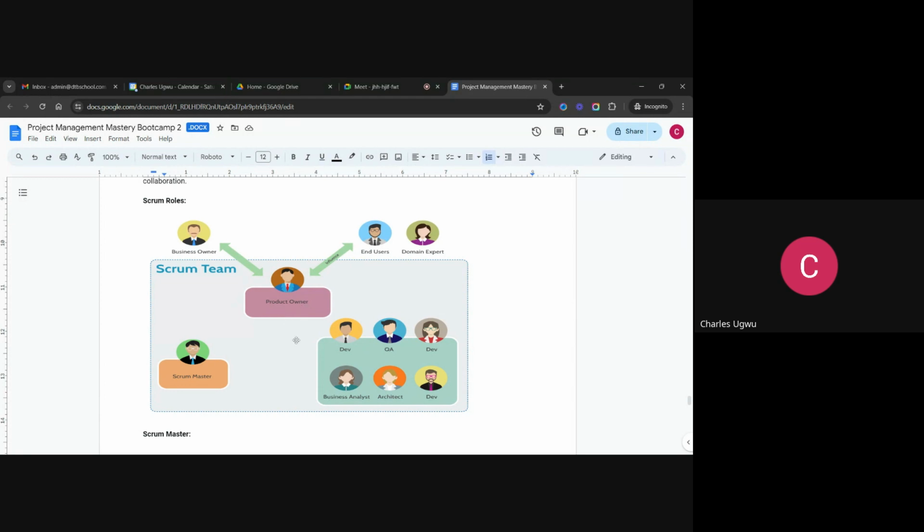To deliver a good value, you do not work only with the, yes, he owns the company, but he wants profit. If you own the company and you want profit, you should be able to allow the team to understand what the user wants in order to get profit for you. Because all the vision, everything ends in profitability. And to get that profitability, you must listen to the customers.